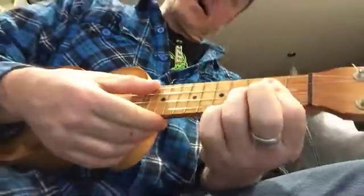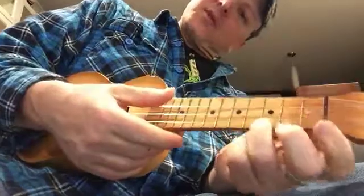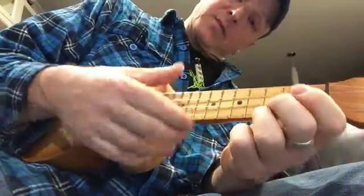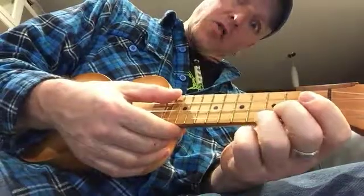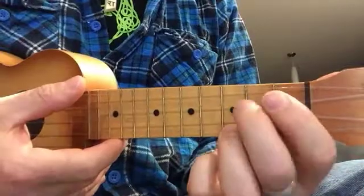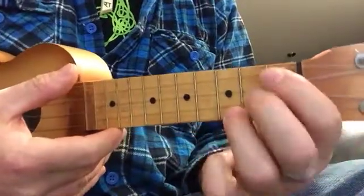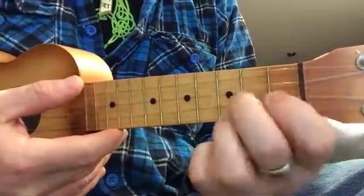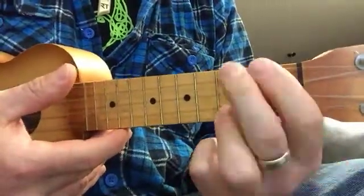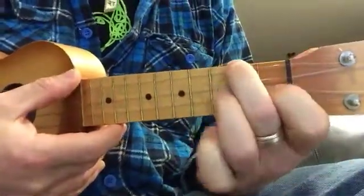Cool. So those are some simple things. I've probably played them way too fast, but I wanted to give everyone a good overview of what to try and do. So find the simple chords, see what melody notes you can play at the same time, and get used to thinking about using all your other fingers where you can.